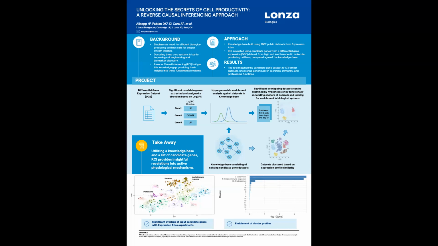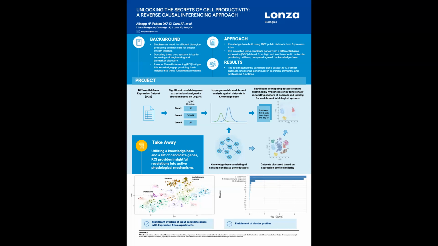take that significant gene list and also the background genes forward into the next step, which is to combine it with a knowledge base, and the knowledge base consists of experiments in the same format, so significant gene lists in a quantized state change format, stored as a graph, and we take those two elements and perform hypergeometric enrichment analysis to see whether the input data set, the input candidate genes, is significantly similar to any of the experiments in the knowledge base graph.